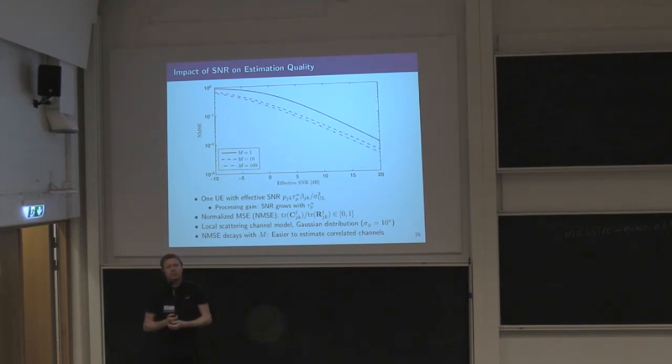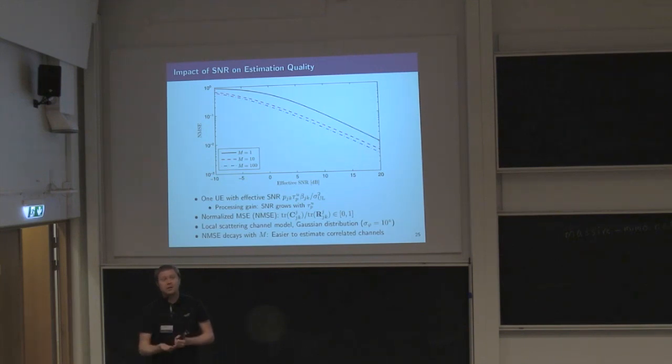Is the matrix inverse? Sorry? So the matrix inverse you have to compute. Is that the size, the number of antennas? Yes. Can you do that? I mean, in practice? That depends on how many antennas you have. But that is definitely one of the issues with the channel estimation itself, that in this expression you need to compute, if you have 100 antennas, a 100 by 100 matrix.